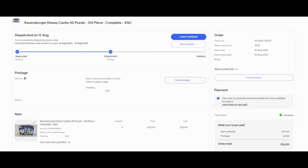So I will admit the first 3 sales of this week, the first 3 that we've shown in the video, are not exactly where I want to be. Obviously, I'm aiming to try and be at the £10 profit mark. But it does still show that there's a lot of stuff on the store that is below that. So I think I am going to be doing a bit more of a review on the store going forward. So look for that in a future update video where I go into what I've been doing.